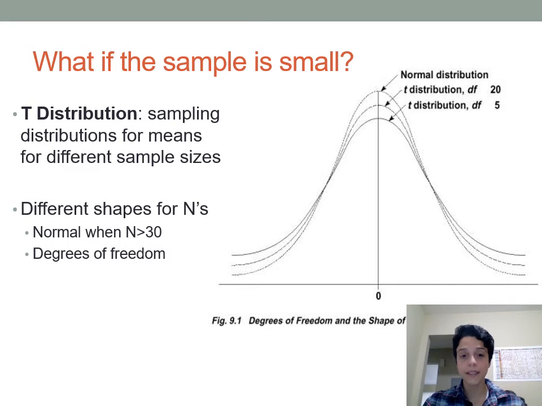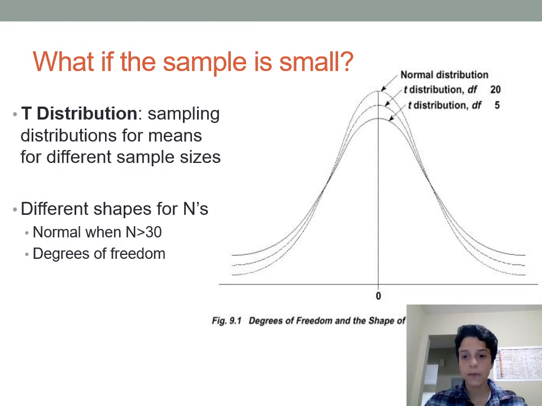When your sample is less than 30, on the other hand, the t-distribution will have different shapes. And the smaller the sample gets, the shorter and fatter the t-distribution gets. And in t-distribution, sample size is expressed using something called degrees of freedom. And this is something else that we're not going to get into great depth in this week, but we will see again as the class goes on.